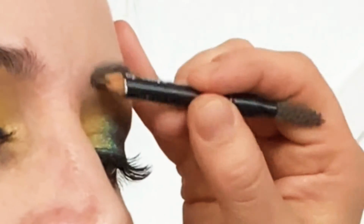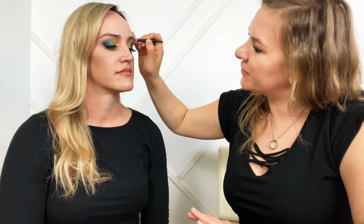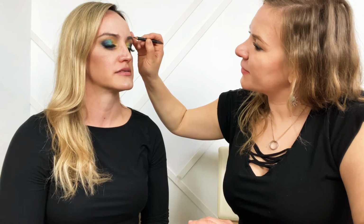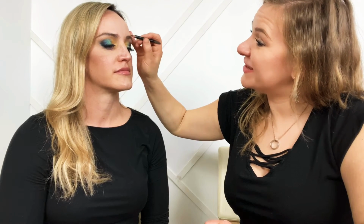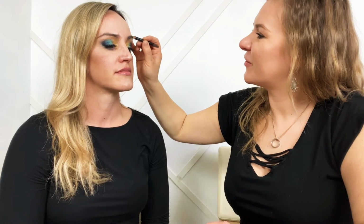I like your eyebrows how they are, but I just add a couple of hair strokes over there. Okay. And why are eyebrows so important? It's just the framing of your eyes. So of course it's very important because it's finishing the look.